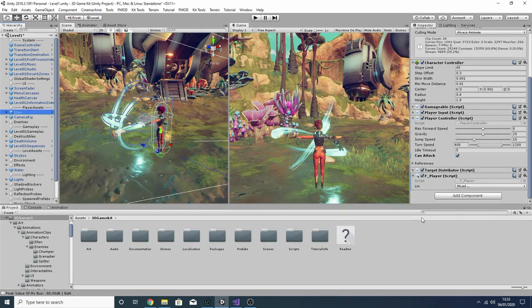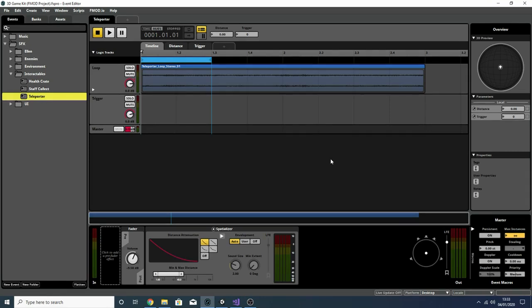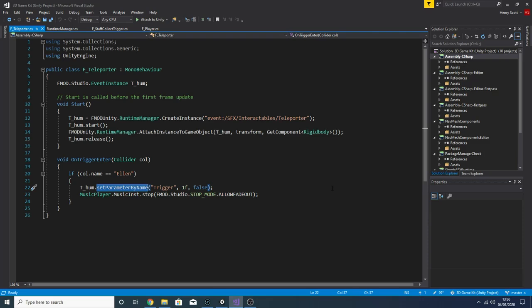So in the case of our game, let's take a quick look at a couple of our old scripts and decide whether or not we need to use setByName or setById. The first time we used setByName was for the teleporter at the end of scene 1. Remember how the event for the teleporter started with a loop, but played a one shot after we set our trigger parameter from 0 to 1. Because we only need to set the value of this parameter once during the entire scene, setByName actually works quite nicely here, and there's no need for us to replace it.